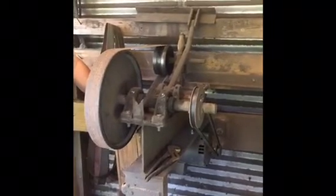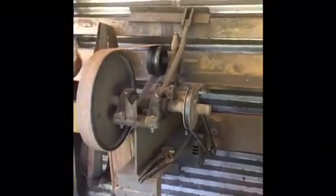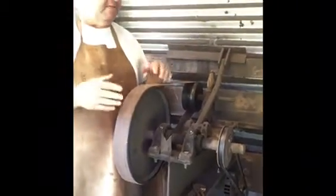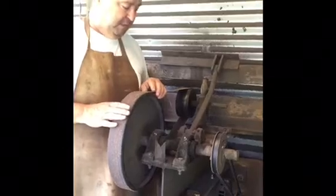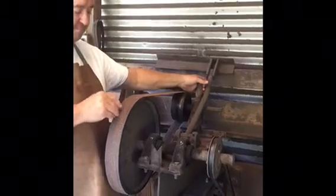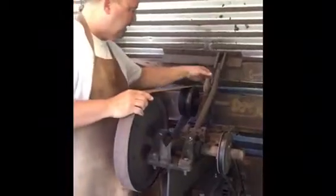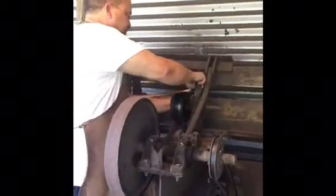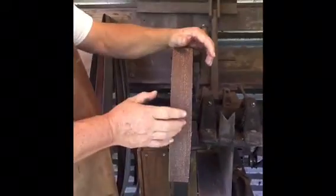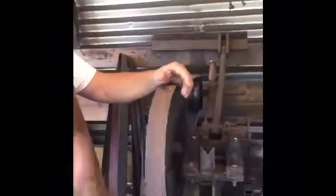It's got a 5-horse motor, and there's a drive pulley here. This is homemade, and you can get on YouTube and find out how to make grinders. It's pretty simple and pretty cheap. You can gather the stuff together. Anyway, this machine will hurt you, so you've got to be careful. It's basically pillow block bearings, with one back here for the idler pulley. This is a Hoss right here. This is a Hercules here. We can grind a knife in about 10 minutes on this thing, completely ground and ready for the next step.